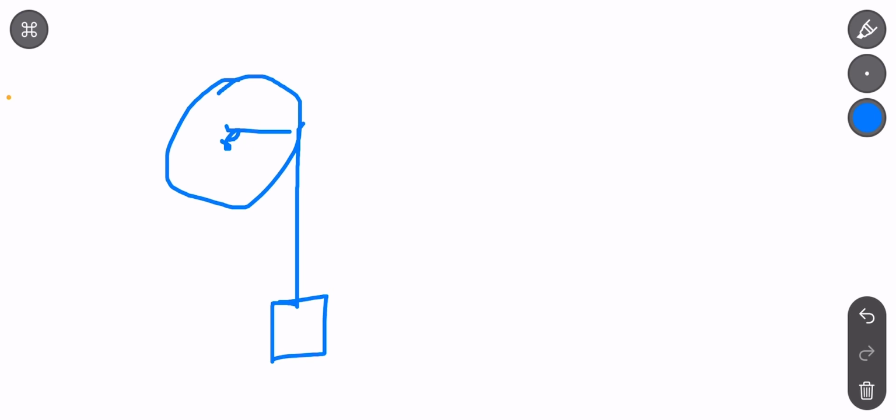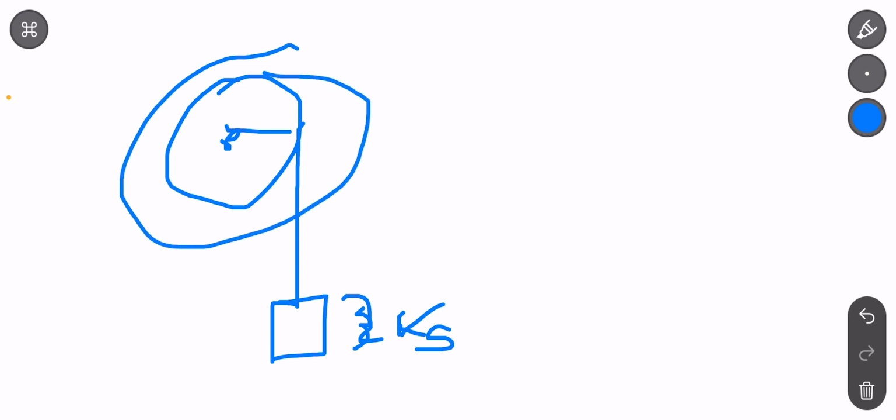And it says that a 3 kilogram stone is here. I'm sorry, I said 2, but it's 3. A 3 kilogram stone has fallen 4.5 meters, and we also know that it reaches a speed of 3 meters per second when it has fallen 4.5 meters. What is the mass of the cylinder? We're trying to find the mass of this object that's connected to the rope.